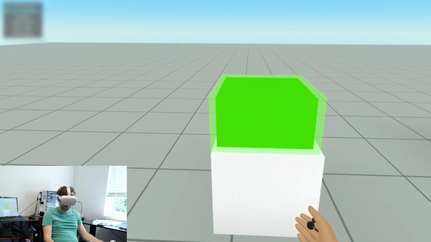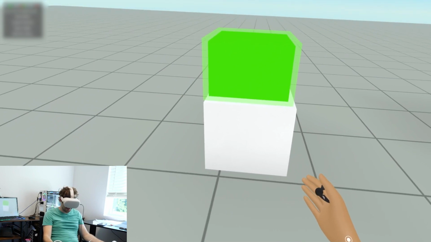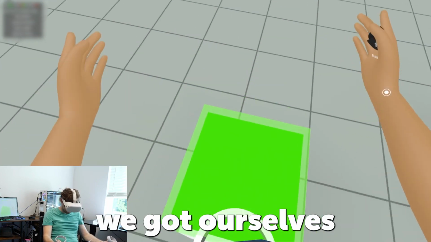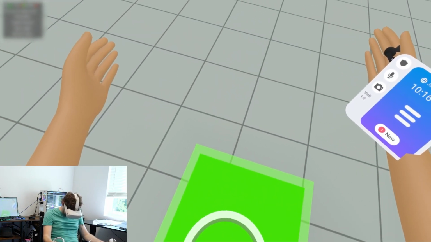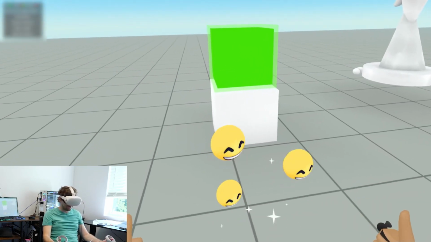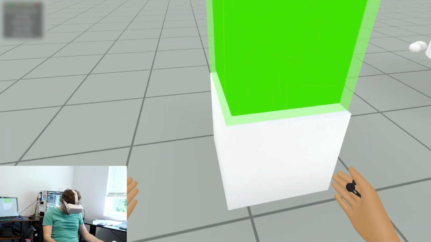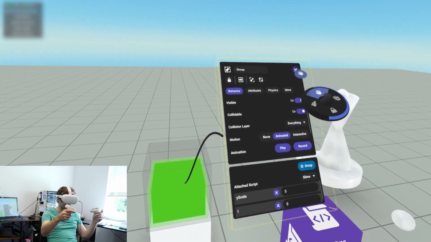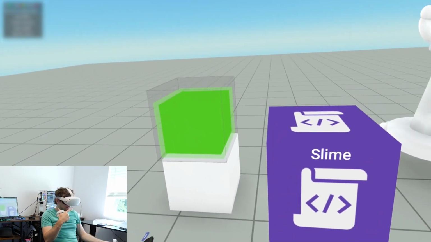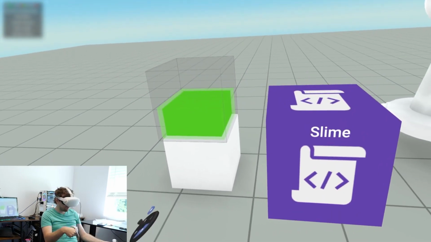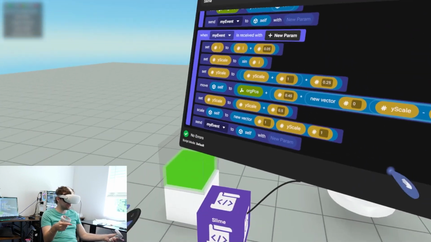Okay, there it is. So it just needed to be half the height. There it is. Look at that. We just need to add some eyes to it, and we've got ourselves a bouncing slime or a really cool platform to stand on. Both are very, very cool. Oh, that's awesome. Okay, so then our slime needs a little bit of random, right? It feels too uniform. It's cool, but it's just too uniform.